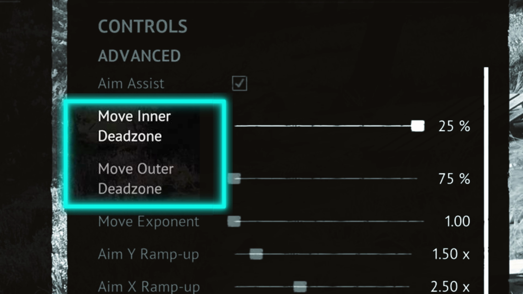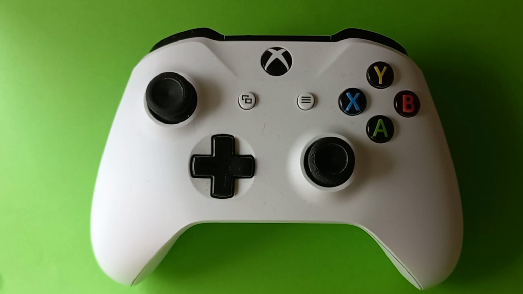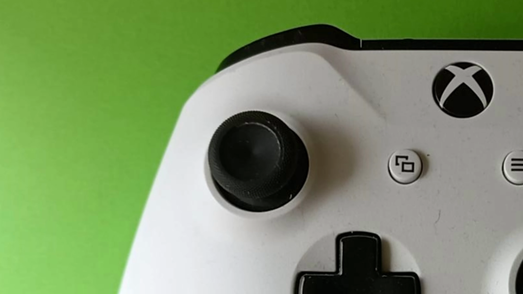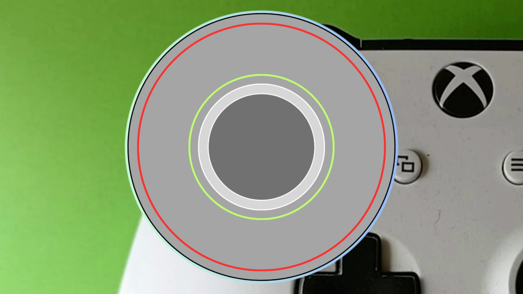Next we have the movement dead zones. But first, what are dead zones? Dead zones are areas on your joystick that do not register input. We have an inner dead zone for the activation of the input, and we have an outer dead zone for reaching the maximum threshold of input.